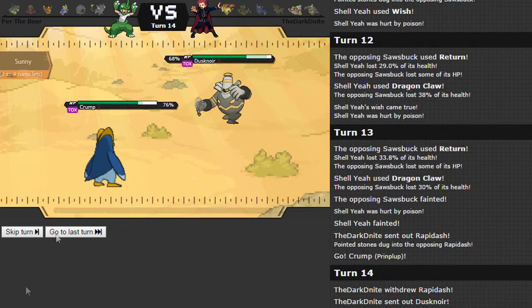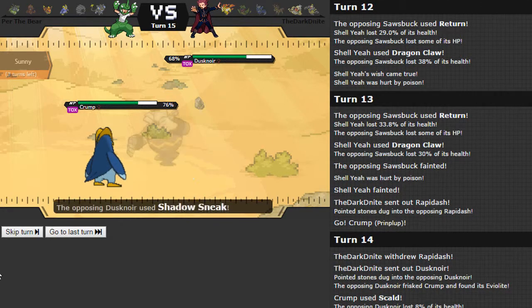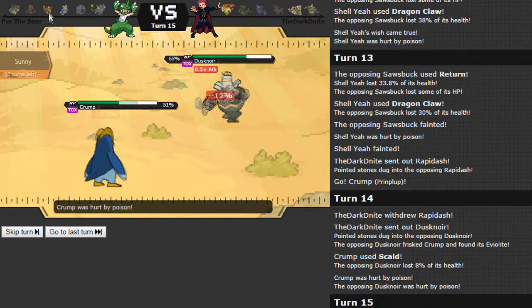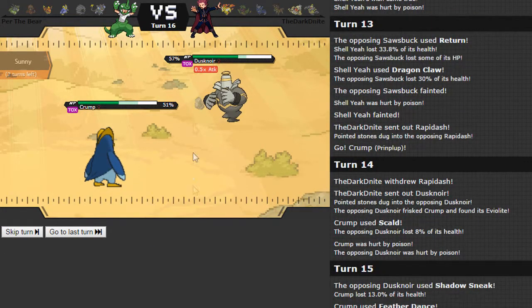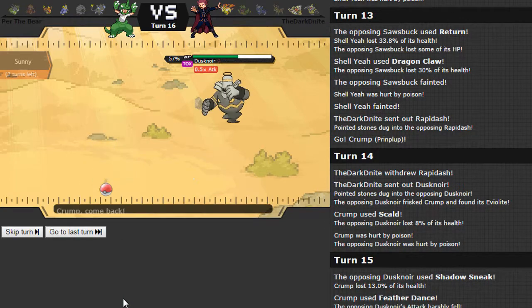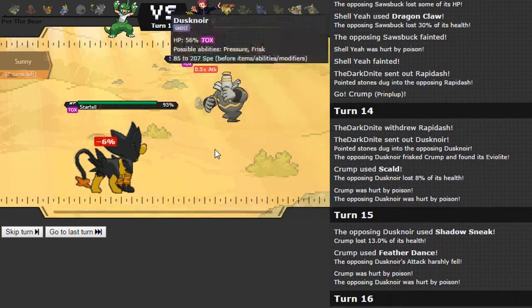I was gonna say please burn, but already got it. Gonna go for a Feather Dance just so he pretty much can't do anything, because the skull's doing a measly 8%. How many turns out? 3 turns left. I'll go into, actually, let's go into this because he might switch out. He might. Yeah, boy.